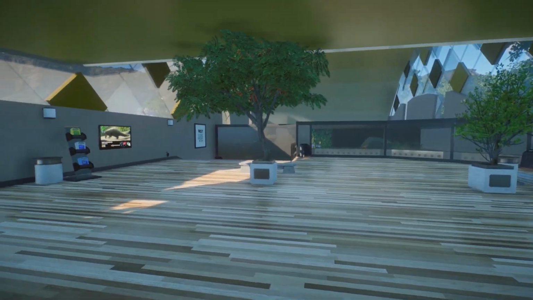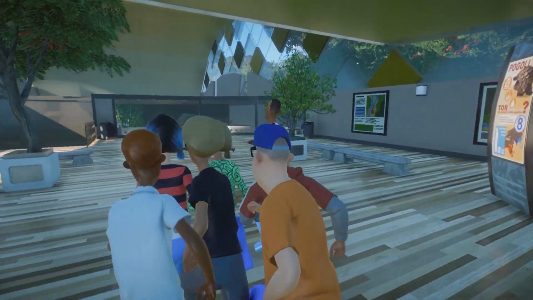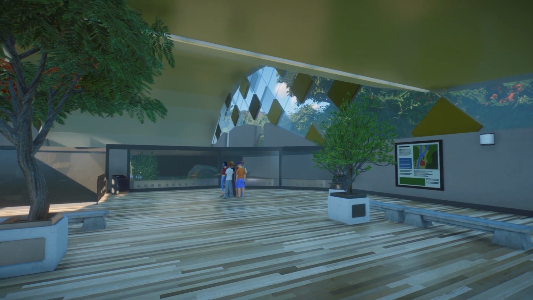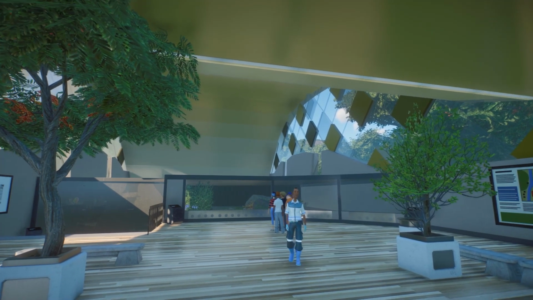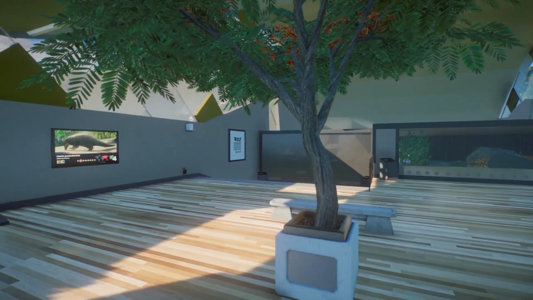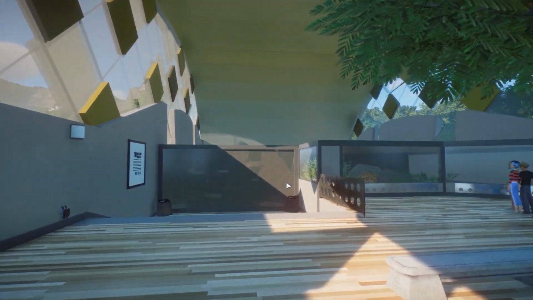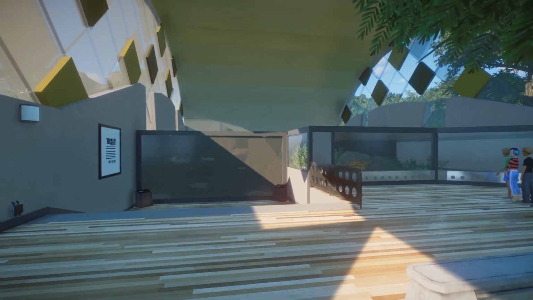Weirdly, there's no guests in here. That's kind of odd. Oh, here we go, some peeps coming in finally, a vet coming in and some peeps. It's actually quite simple. I've created this huge, great big building, and then I've created this little box inside it, because the design of the building didn't massively work with the idea of it being a night house. This is what this is supposed to be.